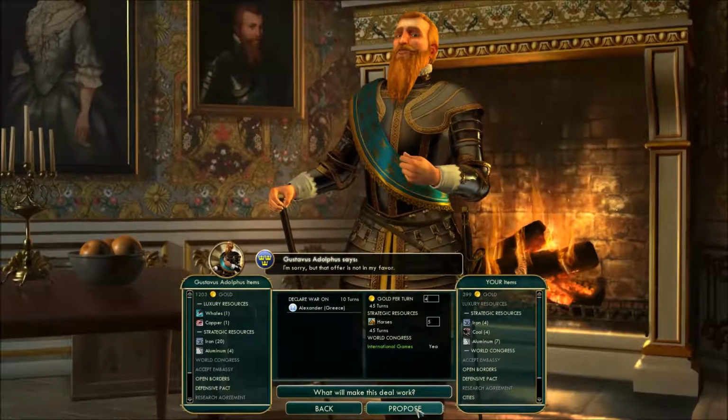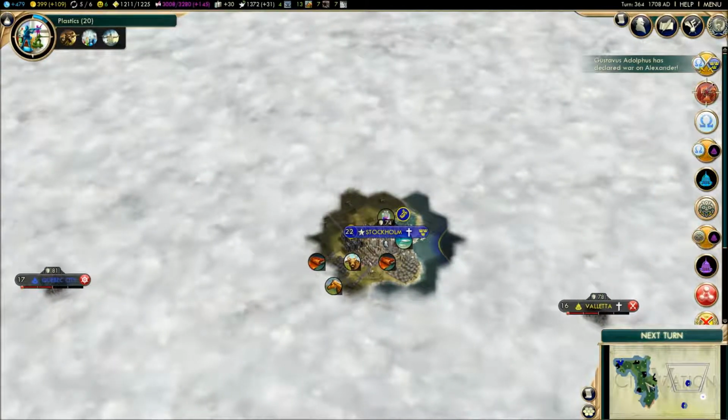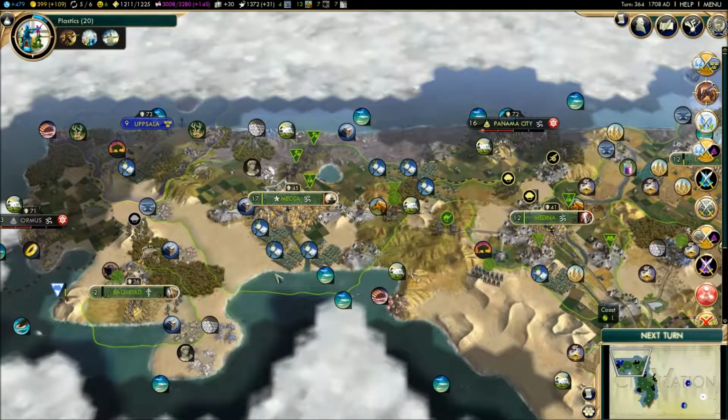Wrong button. Okay, so he did it for 4. So I'm happy to do that. I'll give him the horses that I'm not using. I've got 13 of them. I'll give him 4 gold per turn. And I was going to vote yes for the international games anyway, so why not?